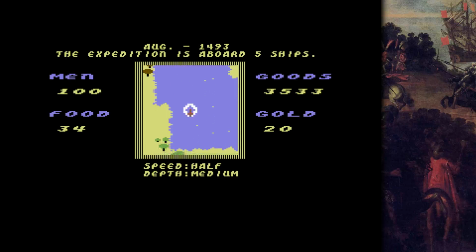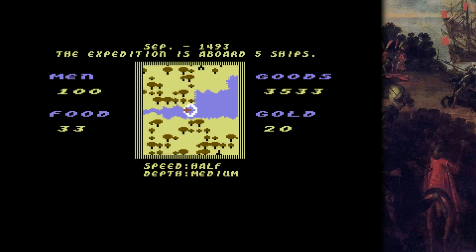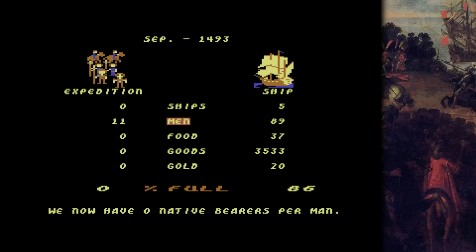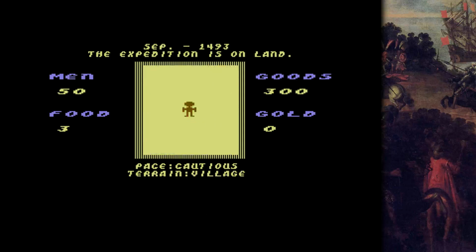Hopefully it... Well, so if I'm right, that's PEI, and then up in here will be a way in. Oh, looks like it might be going the right way here. Oh, there's a village. But you know what we'll do? Stop here. Take 50 men with us. Take 5 food. Maybe we'll only take 4 food so we can just take some more goods. There we go. We'll come check this village out, and then we'll head up that river.